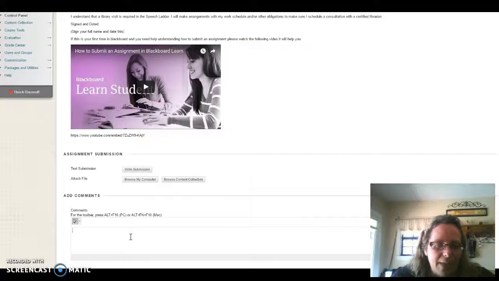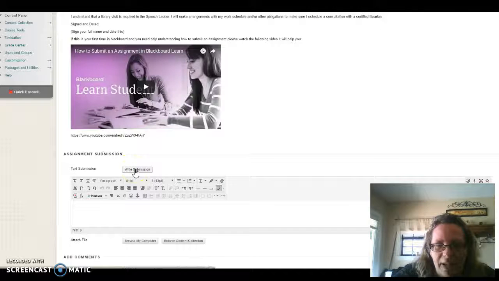But we can see what you write there, but it's not formatted. So if you're writing a longer submission, we can't see all of it. Or if you have an outline, we can't see it properly formatted. It doesn't give you a chance to use spell check or anything like that. So what you want to click on is actually up here where it says Write Submission. And you're going to write whatever it is you're supposed to write.